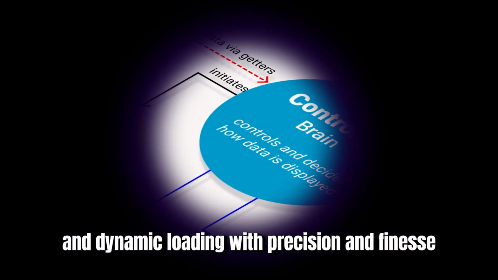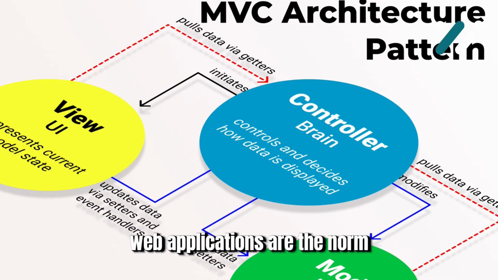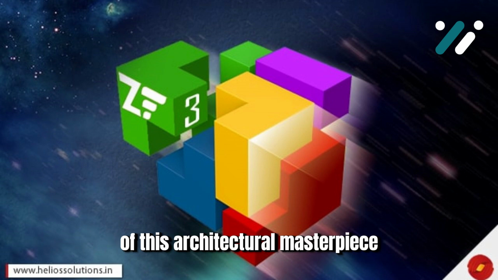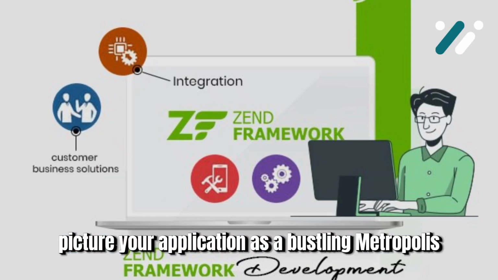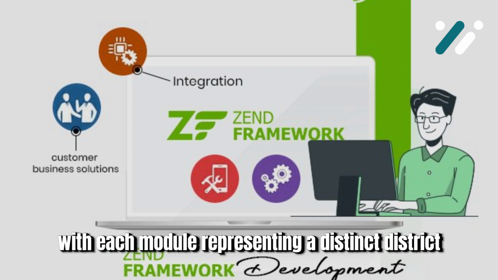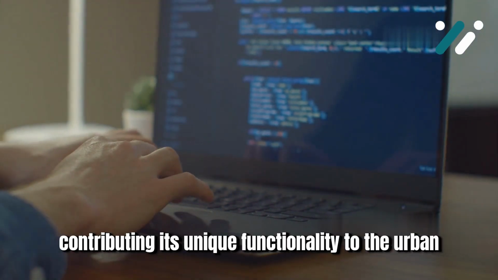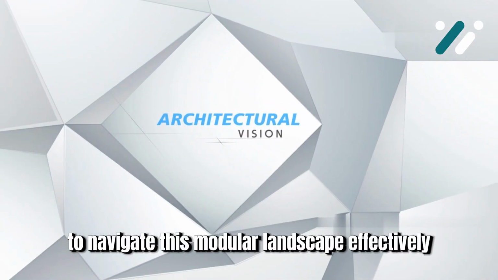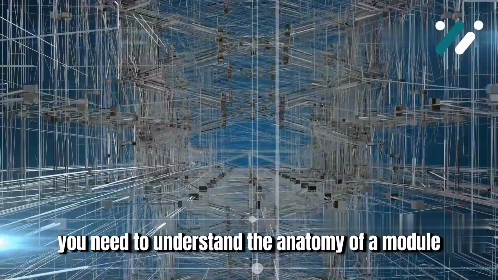In the realm of Zend Framework, MVC web applications are the norm, and modules are the building blocks of this architectural masterpiece. Picture your application as a bustling metropolis, with each module representing a distinct district, contributing its unique functionality to the urban landscape. To navigate this modular landscape effectively, you need to understand the anatomy of a module.